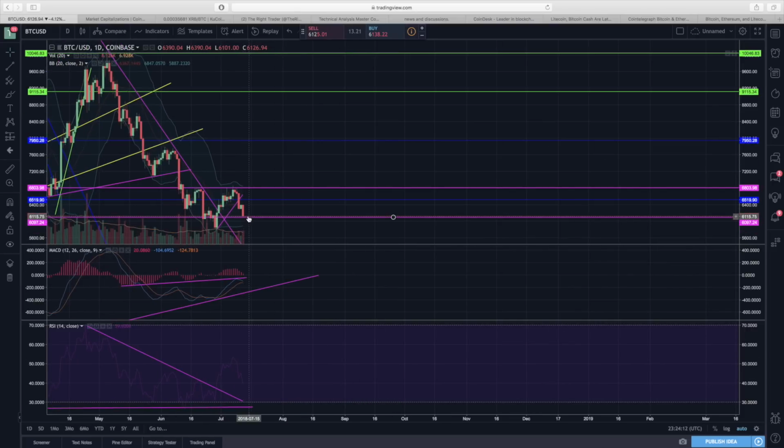If we see that we're able to get a bounce here, then we'll probably continue our consolidation as expected, like I mentioned in my previous video, in between $6,000 and $6,500. We'll have to wait and see, but we do want to make sure that we get a bounce here. It's very important. The good thing is that we do have support here. The lower Bollinger Band is coming up, and hopefully that'll really help prevent the price from getting that drop. But we do have to be careful, right? Because it is a critical support level, and a move below that will wreak some havoc. Now, as for the indicators, they're also taking a hit here, so we want to make sure that we see a bounce pretty soon at this point.